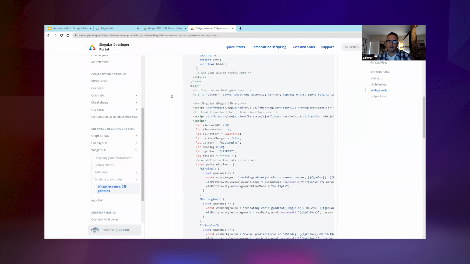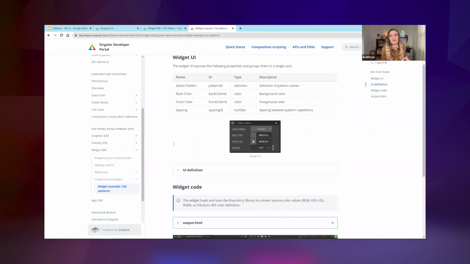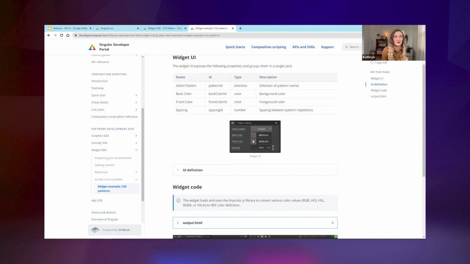Yeah, and we had a previous discussion about how this is a pretty good lead-in to what we think is going to be our next topic for the next webinar, which is the widget SDK and building your own custom widgets. People have a variety of projects and needs, and I'm sure there are many of you out there that might benefit from custom widgets in your production. So unless anyone contests, that's probably going to be our next topic.